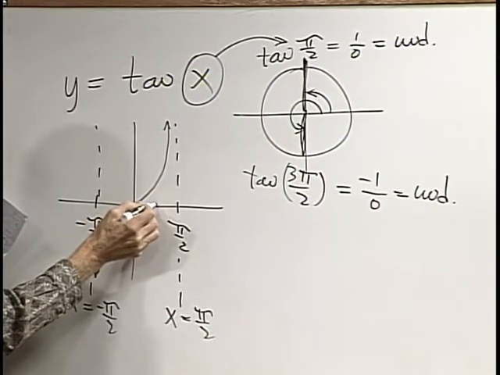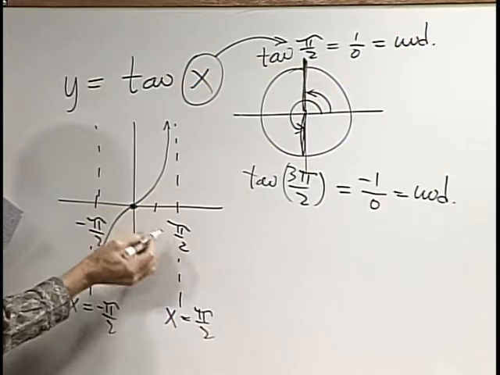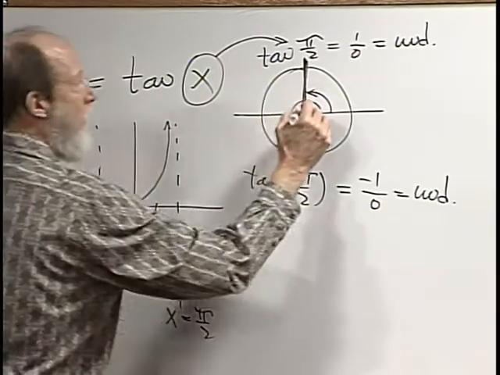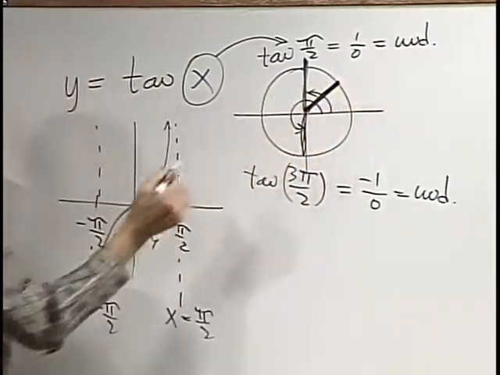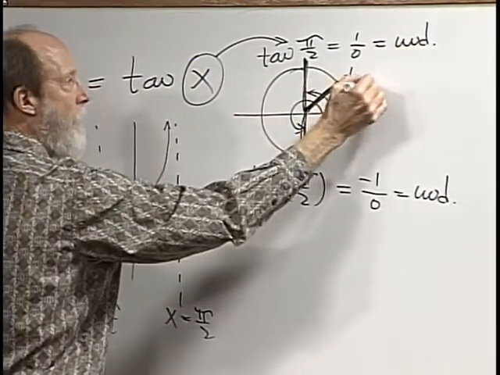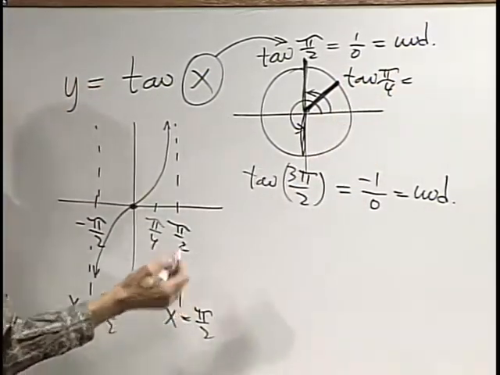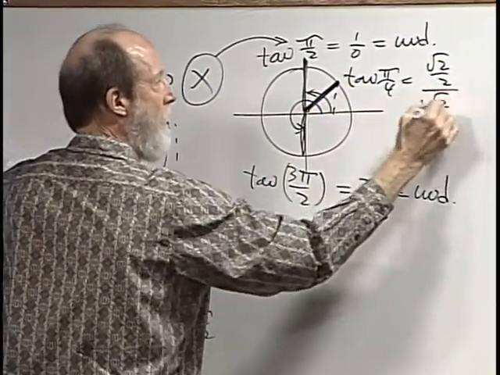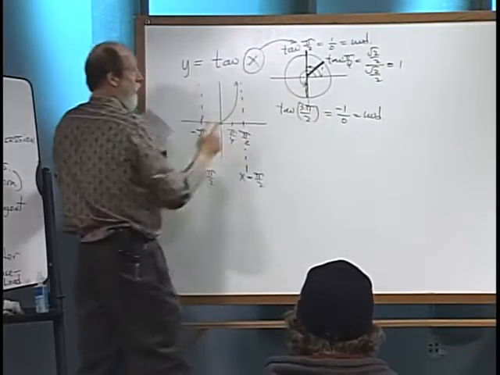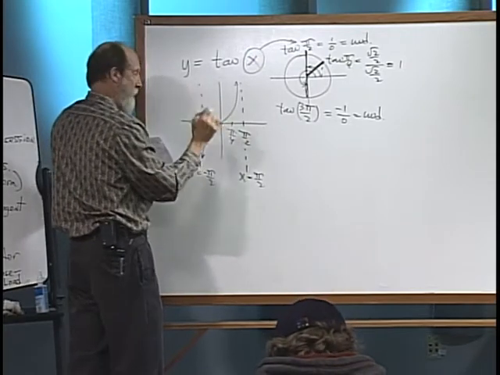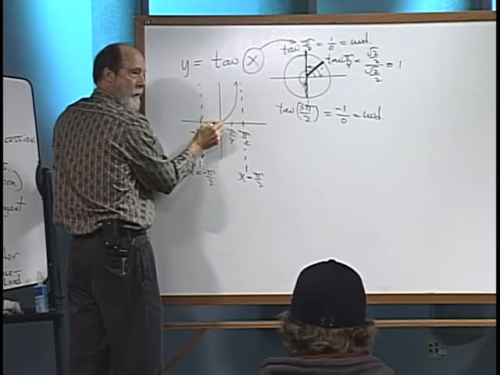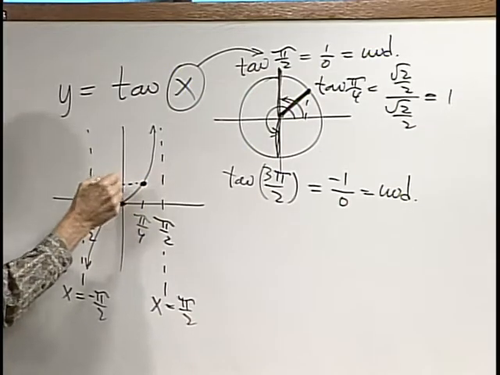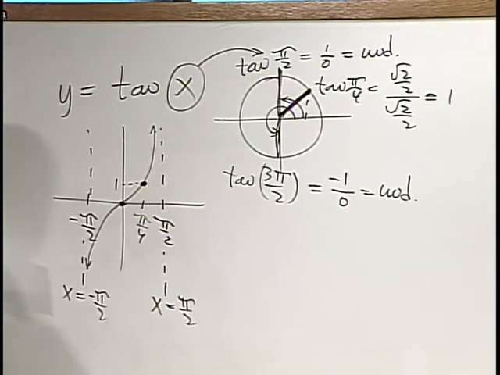There's another important piece of this: if you go halfway between this 0 and that asymptote, you'd be at pi over 4. Pi over 4 is right there on your unit circle. And the tangent of pi over 4 is clearly 1, isn't it? Or square root of 2 over 2 divided by square root of 2 over 2, the y reading divided by the x reading, if you want to take the long way about getting there, you get 1. So the important points to keep track of are this 0 here, and right here, halfway between that 0 and that asymptote, is going to be a value of 1. Okay.